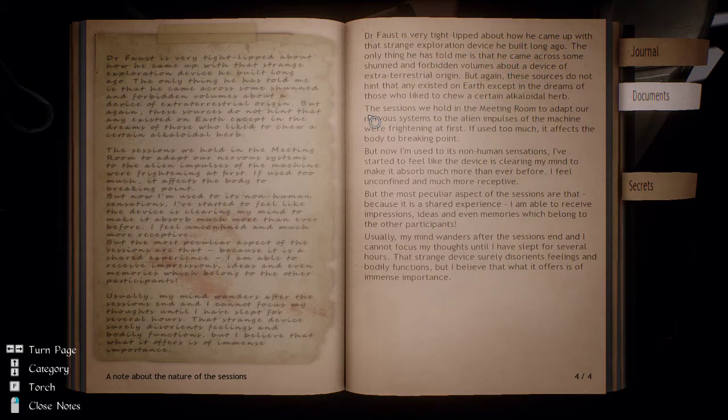The sessions we hold in the meeting room to adapt our nervous systems to the alien impulses of the machine were frightening at first. If used too much, it affects the body to a breaking point. Oh, wonderful.